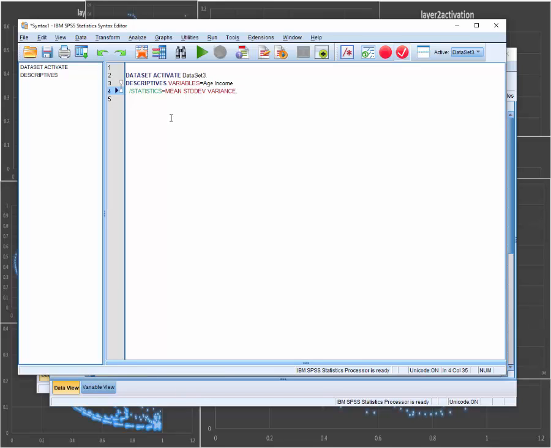And why would you ever want to do this? Well, the reason is that if you have a data set that you're working with on a regular basis and you're adding observations to it all the time, having a syntax file that does all the analysis for you saves you a lot of time over clicking through the graphical user interface menu over and over again. And another reason to do it is that in a real data analysis, there's usually at least a few dozen steps in the analysis.